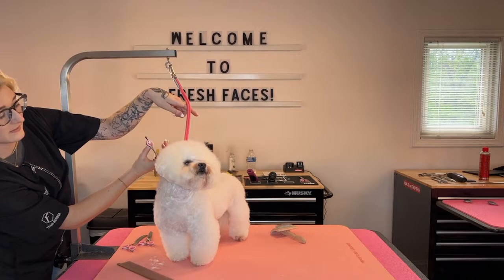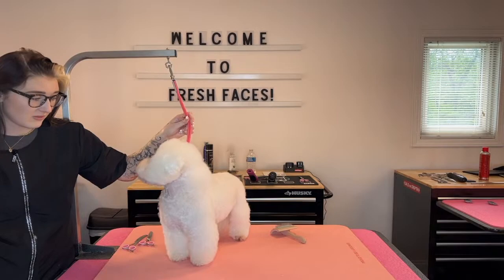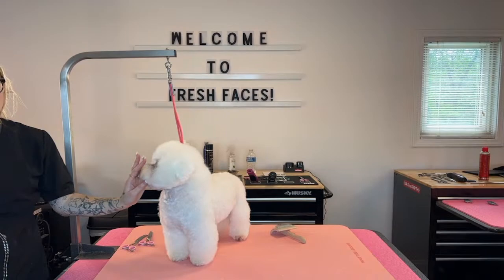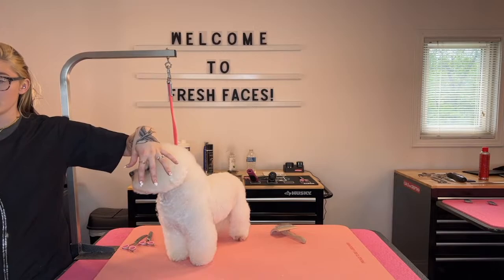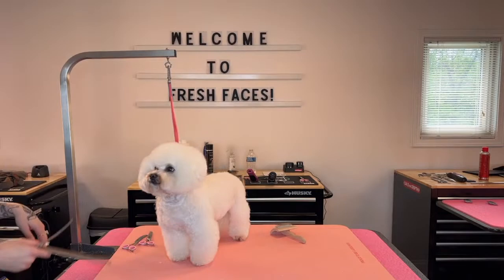Now, I will say, I take her chin real short because that's my personal preference. At this point of my life, she's my pet. We don't compete anymore. We'll do little shows. However, it should be much longer. Your nose should be the center of your circle. So you want an equal amount of hair up here as you go down here. I don't like it. It's my dog. So that's why it's not there. But if you're trying to go for more correct, we definitely need more hair down here.